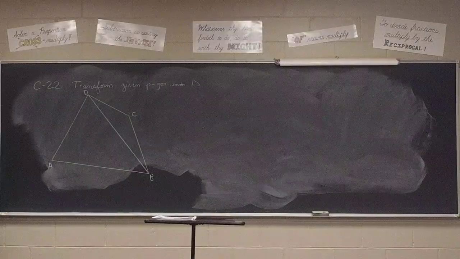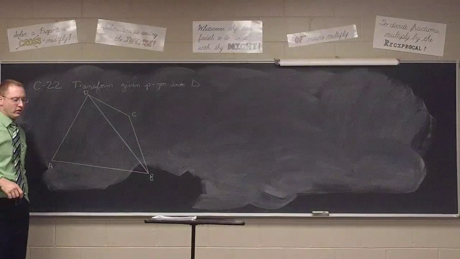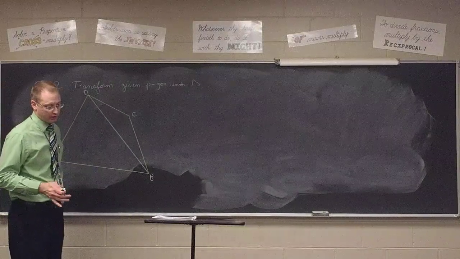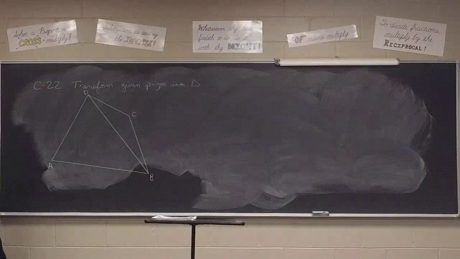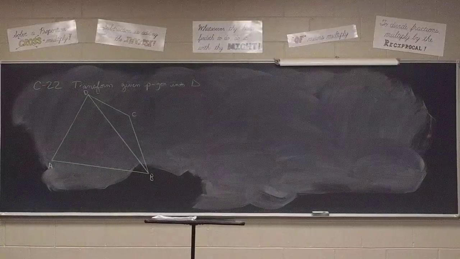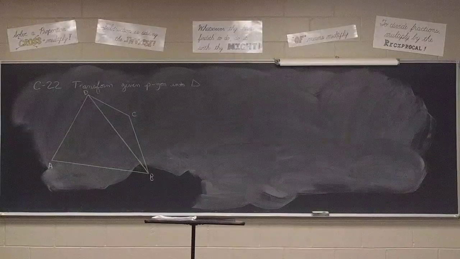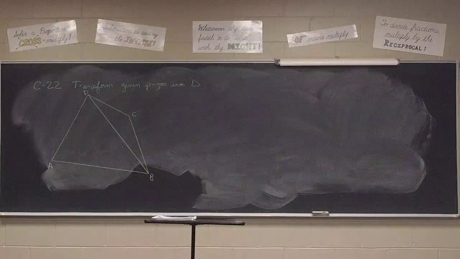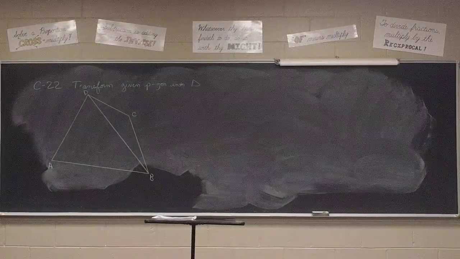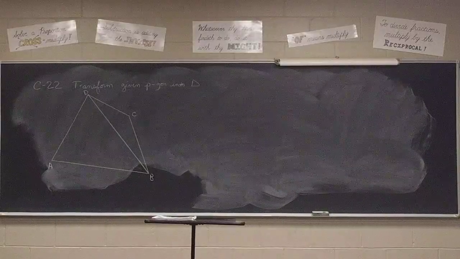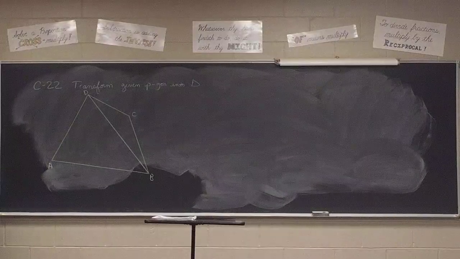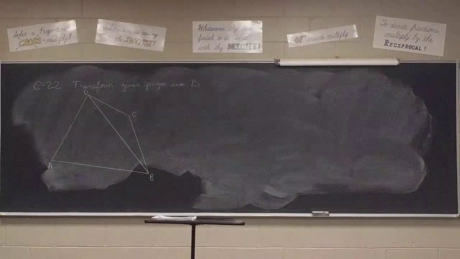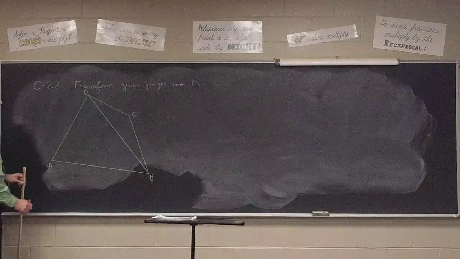Step number two is to construct parallels, or in this case there's only one parallel, but construct parallels through the side vertices. Construct parallels through the side vertices. And in parentheses, it's kind of construction 10, but I'm going to use alternate interior angles here. So using alternate interior angles. Construct parallels through the side vertices.